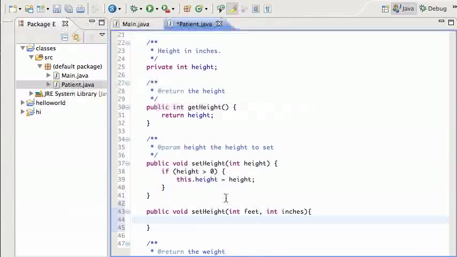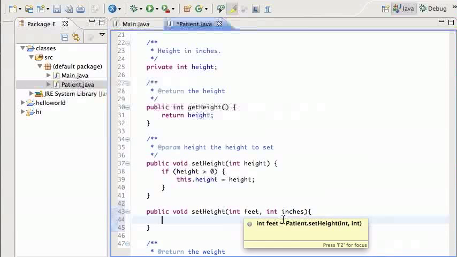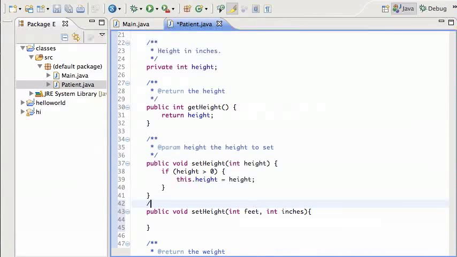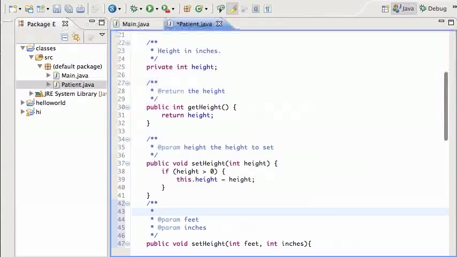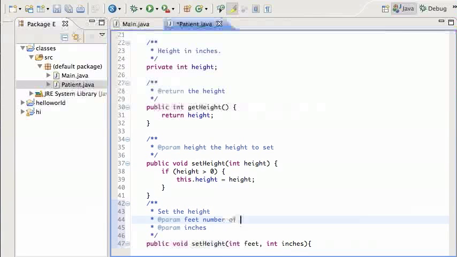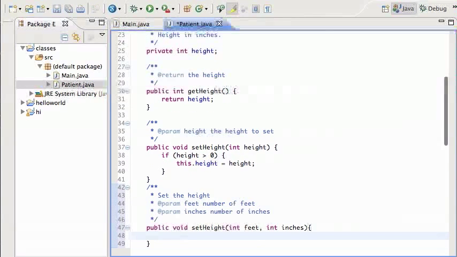It's got the same name, but the first one has 1 argument, and this one takes 2 arguments, the feet and inches. I probably should write some Javadoc for that: number of feet, inches. And then what I actually want to do is call setHeight with feet times 12 plus inches.